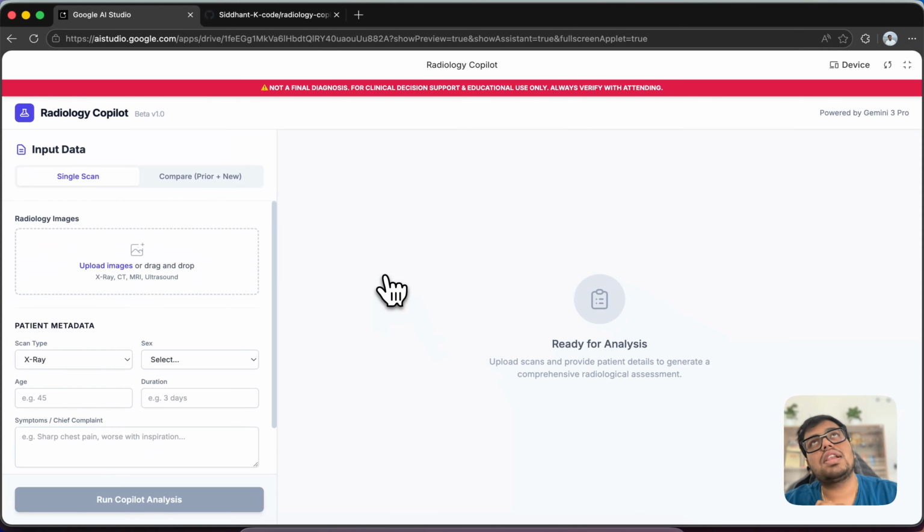Once you go full screen, this is about how doctors can have a pre-sanity check sort of thing that they can rely on, or at least some sort of help, like intern work for the doctors, so they might notice some more things. Of course, the final verdict would be from the doctor, but it will be helpful for them that they can upload multiple scans and have an earlier analysis and some major things to look for when they are examining CT scans, MRIs, and X-rays. So this supports all four: X-ray, CT scan, MRI, and ultrasound.